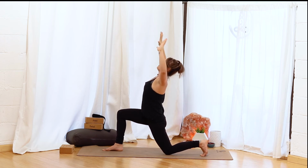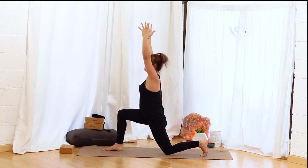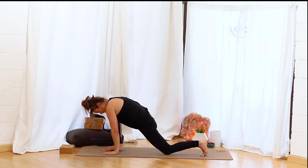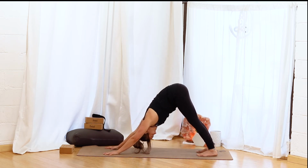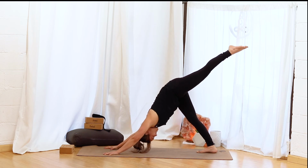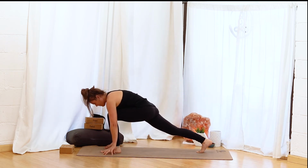Start to lift the heart up and back. And then inhale, hands come up. Exhale, take the hands down. Lift the back leg, come back to your downward dog. Inhale, left leg high. Exhale, bend the knee, bring it through, place it right by that left thumb.